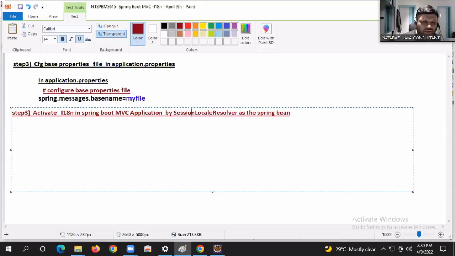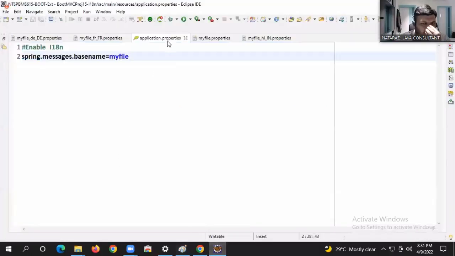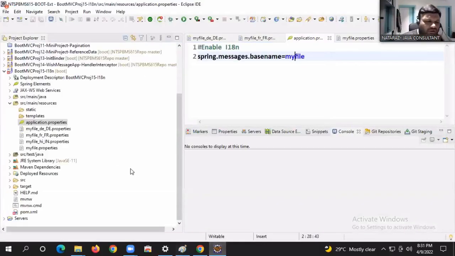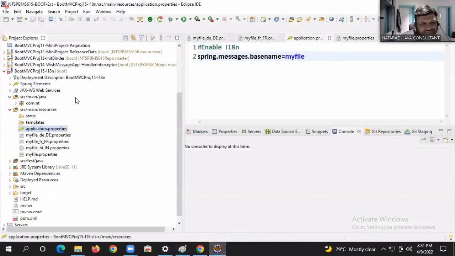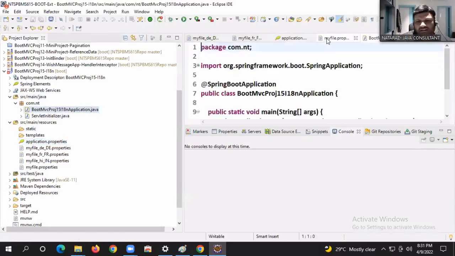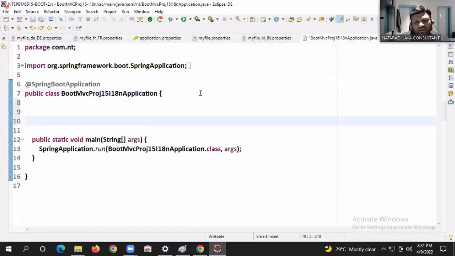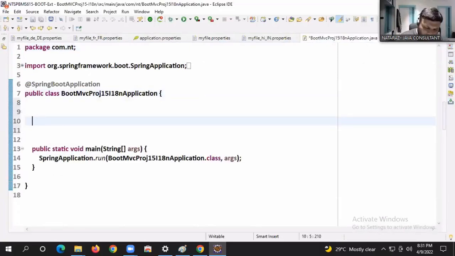By configuring session locale resolver as the Spring Bean, guys. Are you comfortable, my dear? Where should you write it, guys? In this configuration class itself. Can we configure here, boss? Definitely we can configure. Tell me, guys.